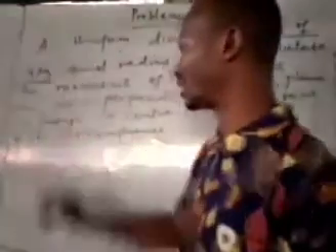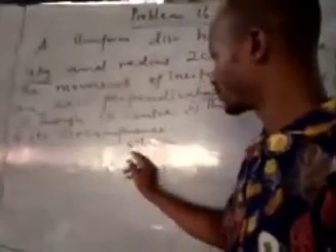The question says that a uniform disk has a mass of 4 kg. Remember, in any question you are solving in physics, as you read the question out, try to extract the parameters you have in the question. So the first parameter I have here is the mass. And what is the value of the mass? 4 kg. So, solution. I have my mass, M. The mass of the disk is 4 kg.